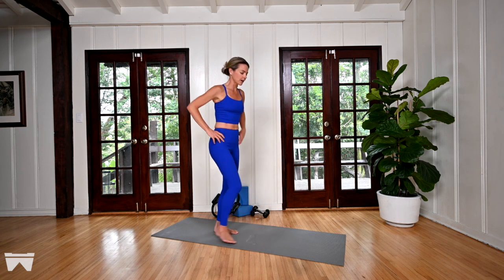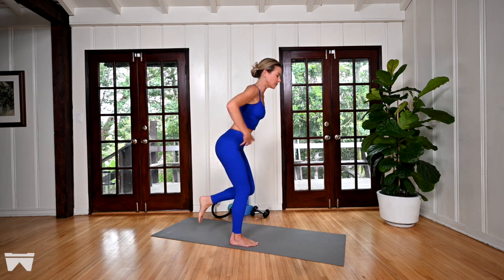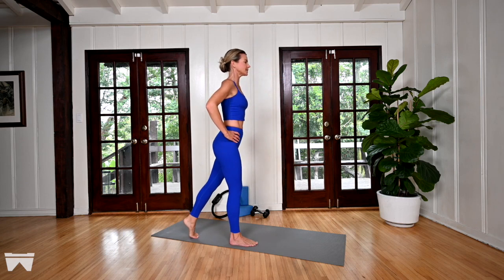Let's go for 2 more here. I know they're awful. I know. This is going to be the last one. We're exhaling. The inner thigh is actively bringing it in. Right waistline is stabilizing. Inhale as you bring it all the way back out with control. Tip your body upright. Stay here.